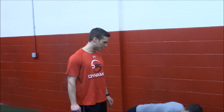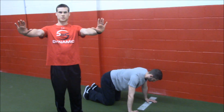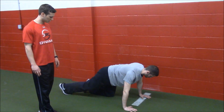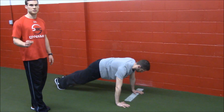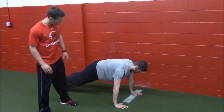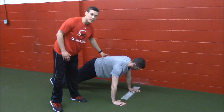So Curtis is going to start on hands and knees, and he's going to set his hands so his thumbs are lined up with his armpits. From there, he's going to post up into push-up position. So the starting position is key. Hands again, armpit distance, right under his shoulders. You're going to see he has a good flat back, a good straight line: head, shoulders, and low back.